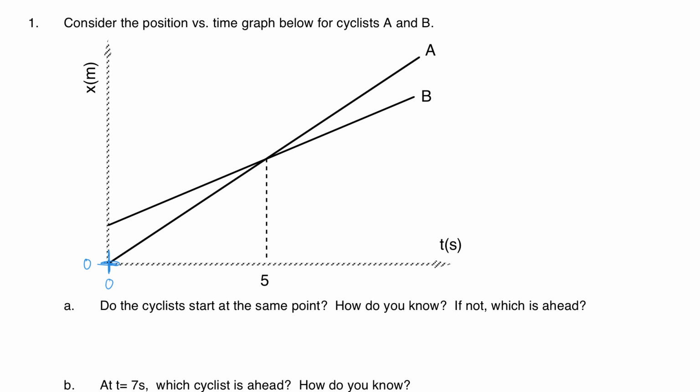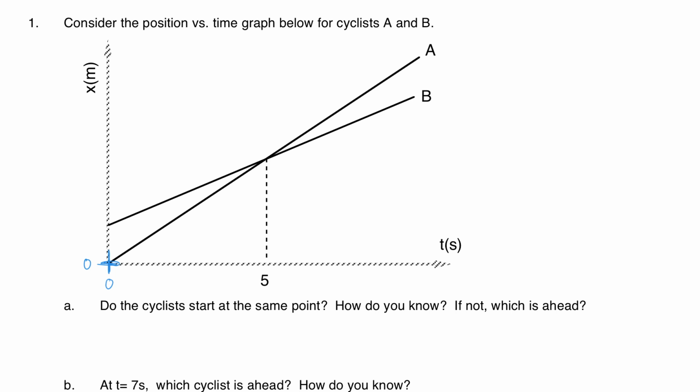For us, we know about motion detectors. We would say it's further away from the detector if we were using a motion detector to track motion. But don't say higher than. That implies something that's not being stated. We are only going to be dealing with one-dimensional motion for the time being. So our motion could be up and down, left and right, forwards and backwards. That's fine. It's all one-dimensional motion.